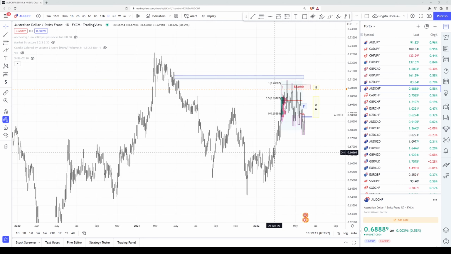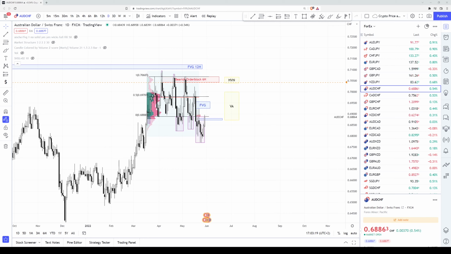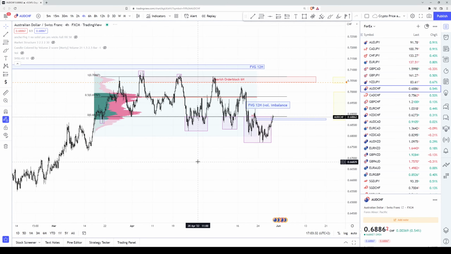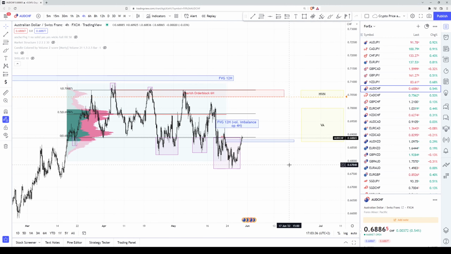The very first currency pair that I'll look at is the Australian dollar Swiss franc. On the daily time frame, we see that there is an uptrend present from the beginning of this year until now, and the price has tended to move in a range for the past 2 months. We'll take a look at the range from a lower time frame, and we first look at the 4-hour time frame to further see how the range developed in the past 2 months.